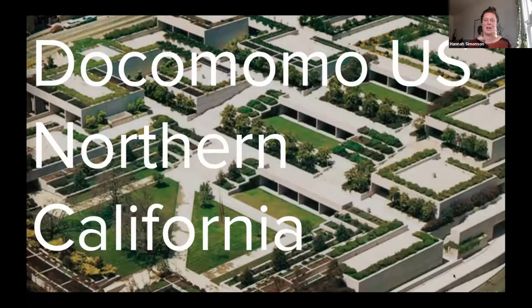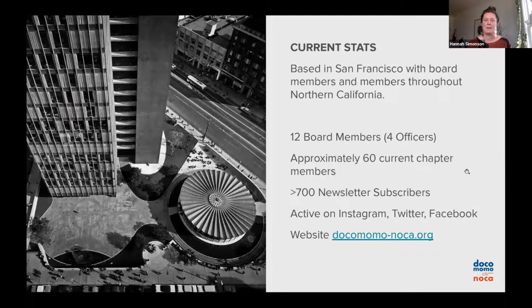As was already mentioned, I am the president of the Northern California chapter, and I'm based here in San Francisco. Our chapter is based in San Francisco. Before COVID, when we were having in-person meetings, they were generally hosted in San Francisco, but our board members live throughout the San Francisco Bay Area, and we have members throughout Northern California.